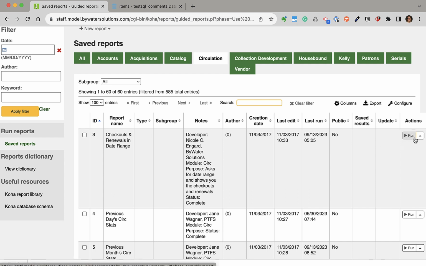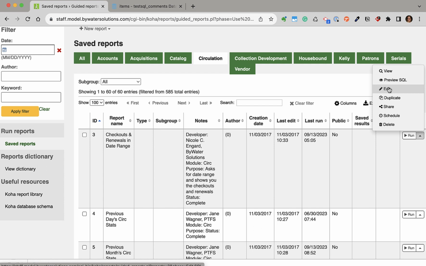and go ahead and run. You have a couple other options. You could view that report, preview the SQL that it's written in, directly edit this report, duplicate this SQL and create a new report, share this report, and we'll get back to share. Schedule, you can schedule reports through the Koha database as a time and date and where would you like that to be sent. And then finally, you can delete a report.